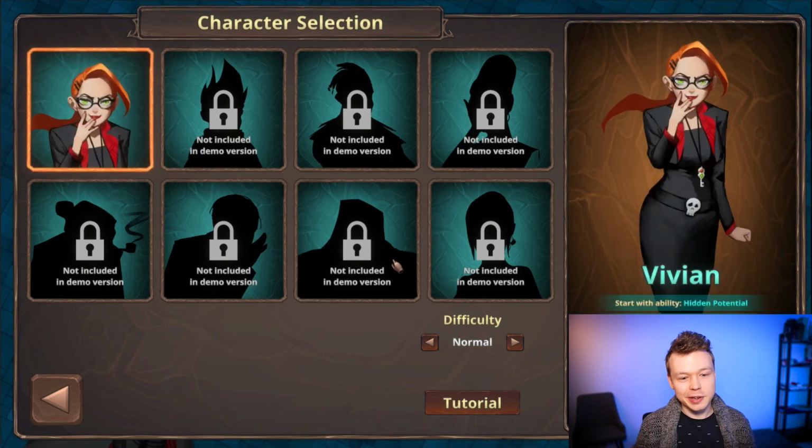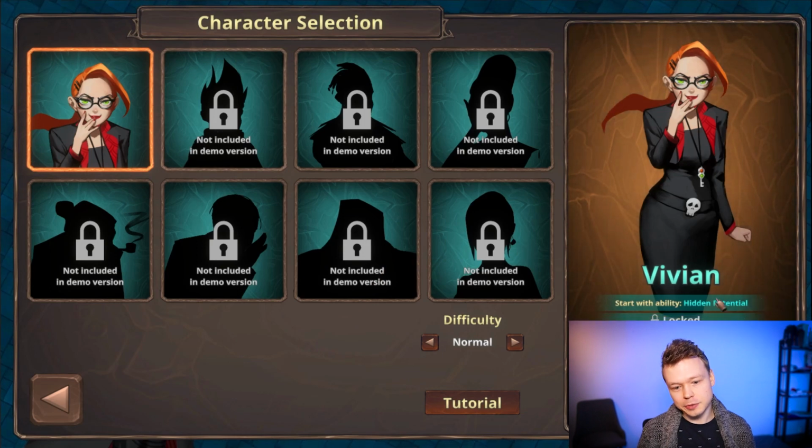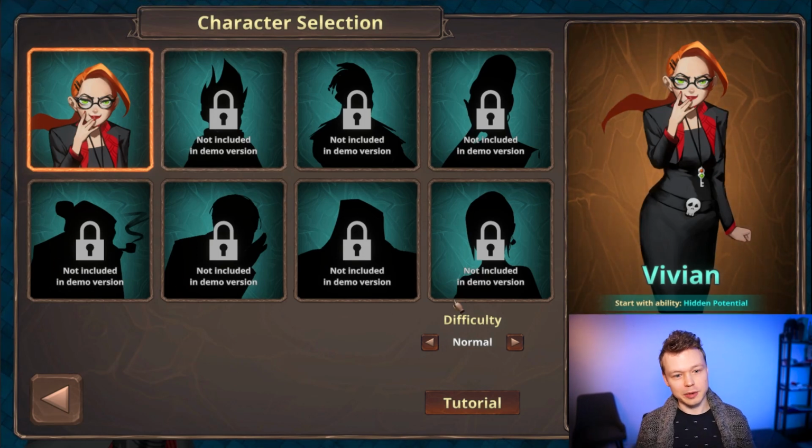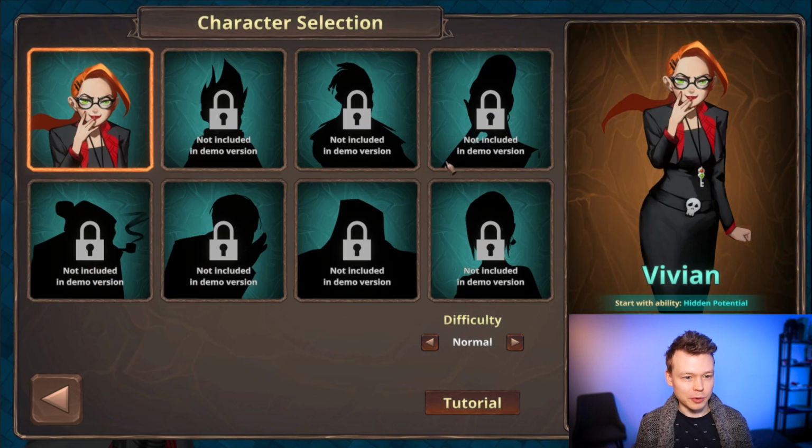My idea with these characters is that each of them will have different starting abilities and perks, and I think I will have a campaign for each of them, so you will be able to unlock additional benefits by playing through the campaign, and probably unlock additional characters also by playing through the campaign, so you will only have a few characters to start with and then progress in the game.